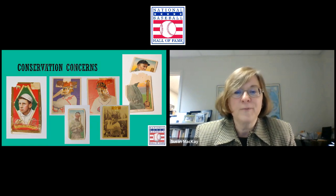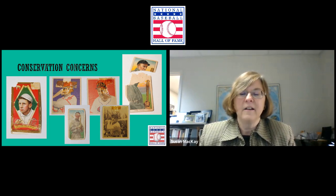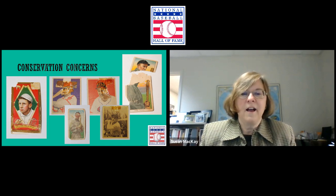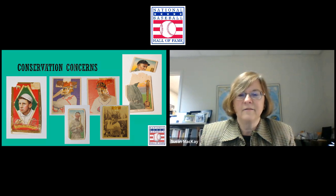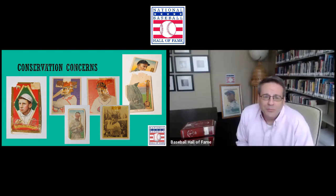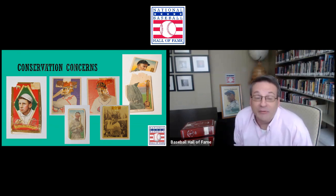Leave it to the conservators, because they've got the skills to remove this tape and make the repairs that they can to try to make the card look better. But these are great examples of what tape does. It'll either rip off the corners, it'll turn dark, and it's just nasty. But back in the day, we didn't know these types of things about tape and staples and paper clips and all of that. So that's what a lot of folks did. Boy, the poor guy in the middle, his face is completely obliterated. I don't even know who that player is.